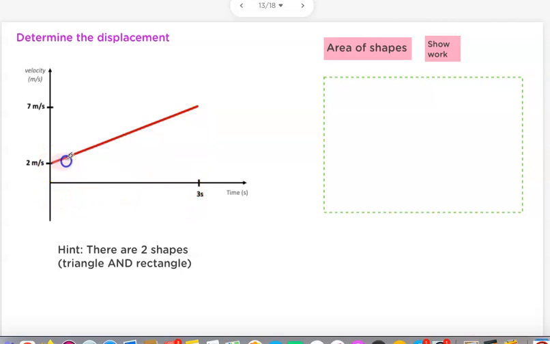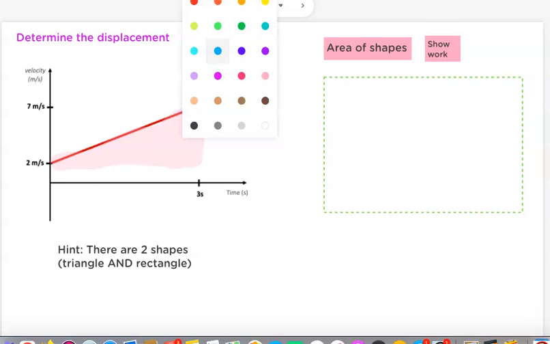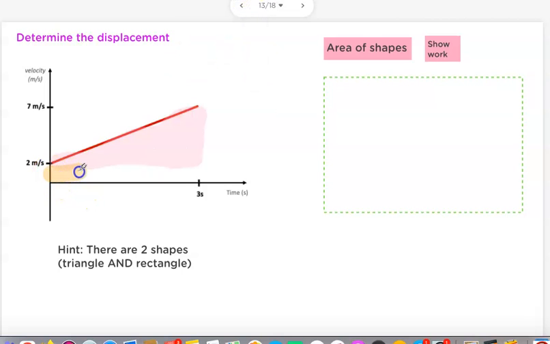I don't know it. So you know what? I'm going to rely on the shapes I do know. I know I have a triangle. And I know I have a rectangle. Those are very ugly triangles and rectangles. But if I found the area of this triangle and I found the area of this rectangle and I combined them, I would know the total area between the function and the time axis. All right, so watch the video on slide 8 and then try out slide 9 through 13. That is your asynchronous assignment.